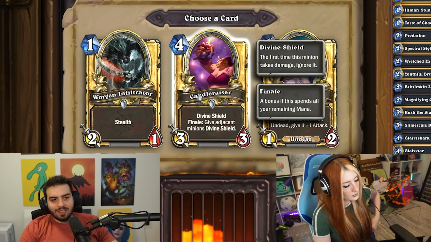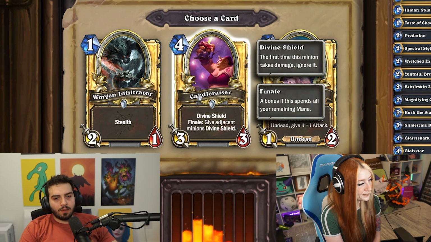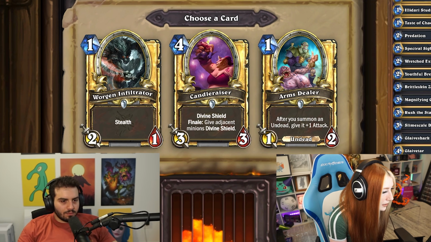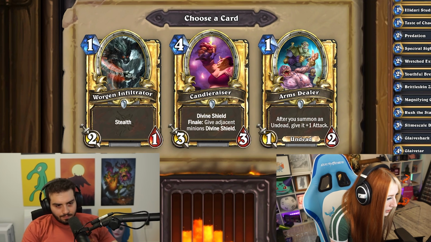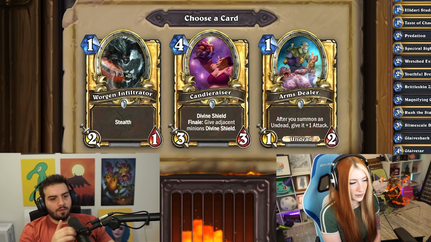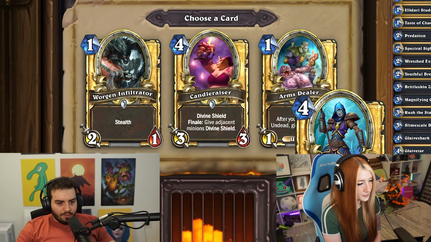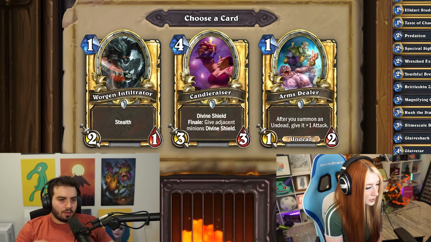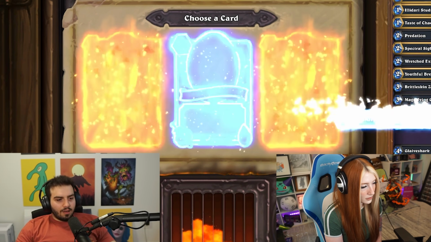But if your opponent does 10 damage, it'll still block all of it. It just blocks one instance of damage, I should say. Okay, all right, we have that. And then Arms Dealer: after you summon an undead, give it +1 attack. We don't have a lot of undead, do we? We have this card and we have this card, and that's about it. I think I want the Candle Raiser with the Divine Shield. Okay, I think that's fine.